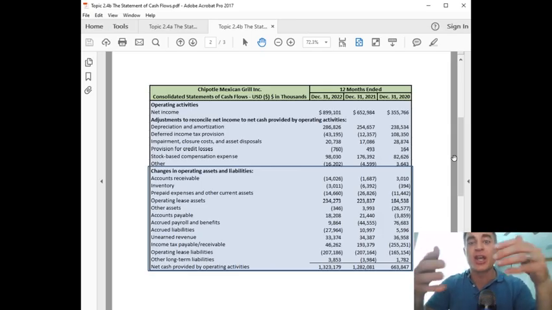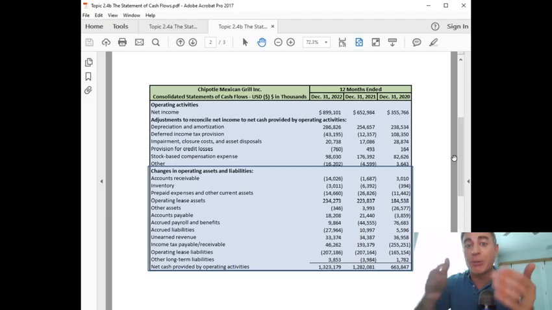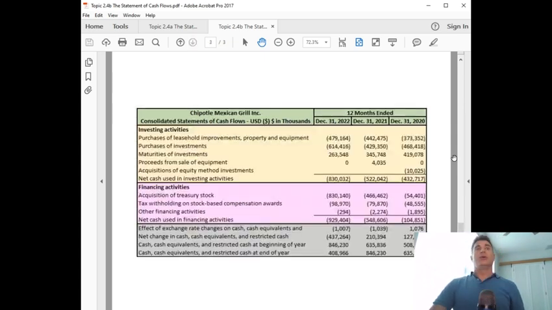What do we see here? These are the cash from Chipotle's day-to-day operations. First half-ish, adjustments to net income to make the bookkeeping changes for things where the bookkeeping system didn't decrease or increase the cash account. Second one, true up our variety of assets and liabilities to show how the change in the asset or liability on the balance sheet translates to a change in the statement of cash flows.